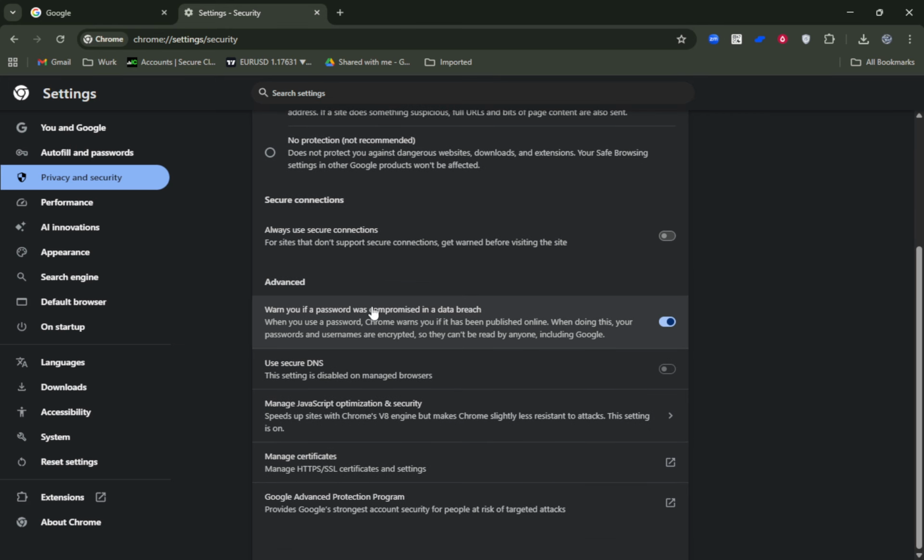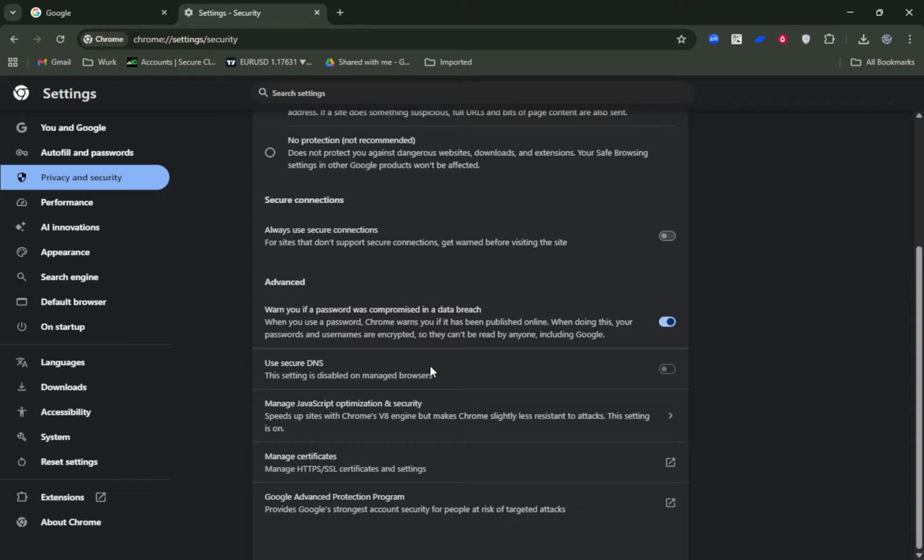You can keep with your current service provider, which tries to use secure DNS with the DNS provider your system already uses, if that provider supports encryption. If it doesn't, Chrome may fall back to regular DNS. Or choose a custom provider from the list. Popular options include Google and Cloudflare.